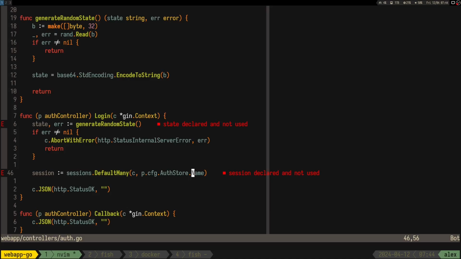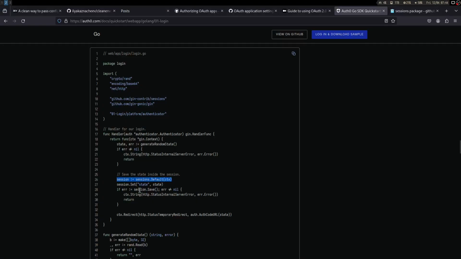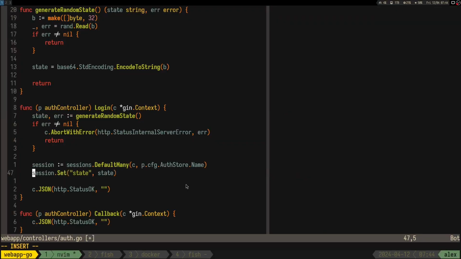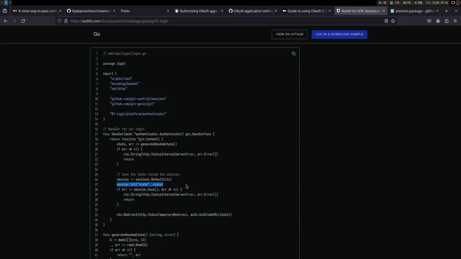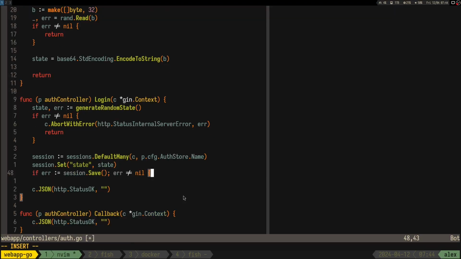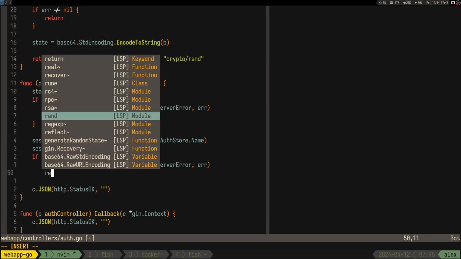Okay, so that's how we get the session, and we can set state to it. So this doesn't really matter, it's gonna be internal, so it can be a string, in my opinion. Okay, then we have to save the session, right? Again, if it fails, I'd like to do it with abort, return.